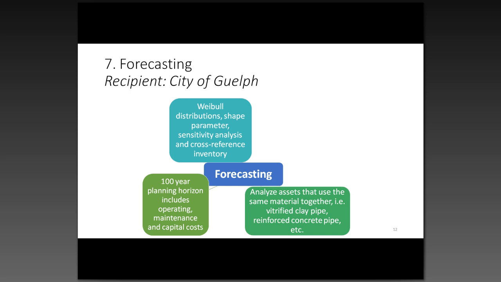So the idea there, and it's an interesting one, is to build an understanding of how different materials fare in local environmental conditions. And that was one of the things that was very noticeable throughout reviewing a bunch of plans, is the importance of knowing the environmental conditions that surround your underground assets, and whether there's going to be movement, and whether it's soft or firm, or the quality of installation and how well they're supported underground. So one way to do that is just to pull apart the different types of assets and look at them individually.